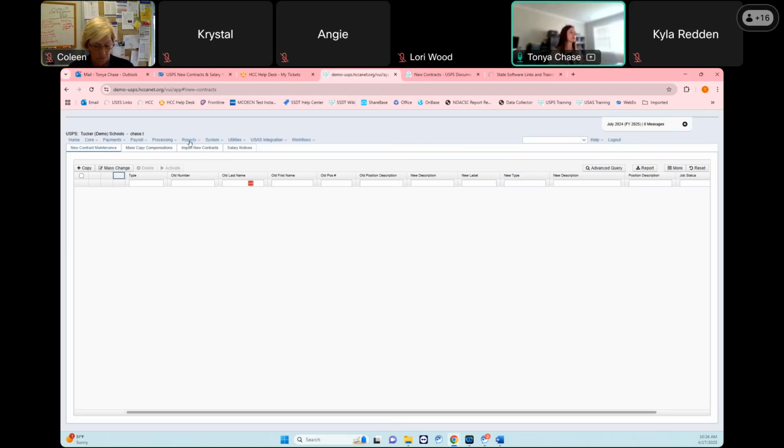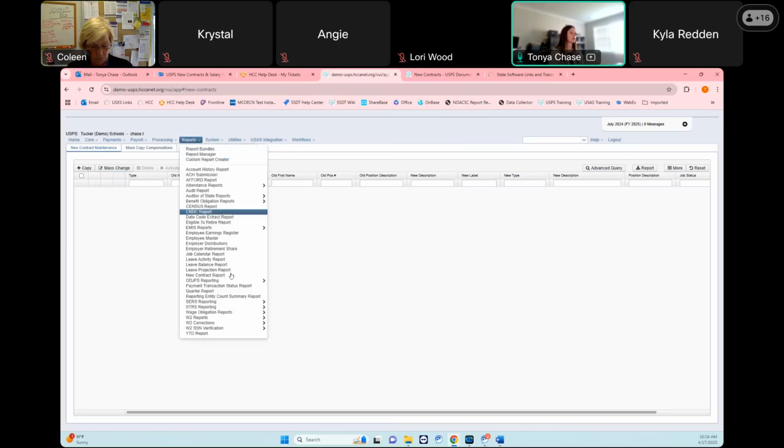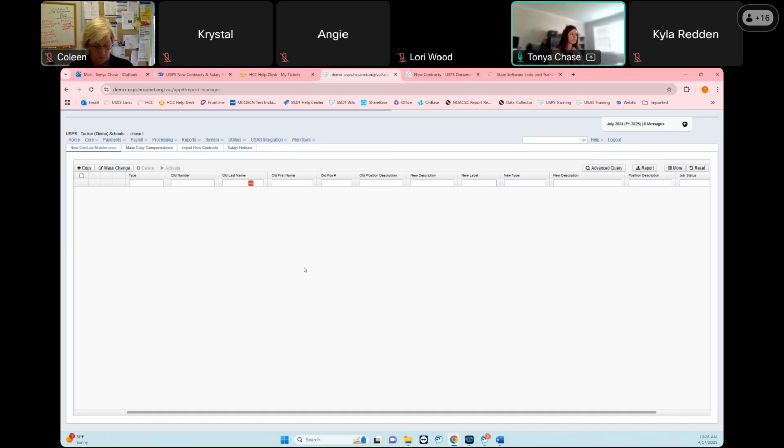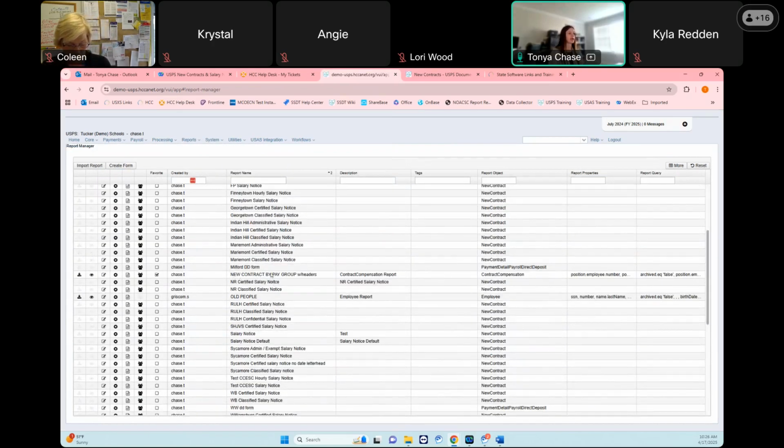I know everybody's kind of got their process. But if you have it, it should be called New Contract by Pay Group with Headers. I updated this last year, so if you remember from 2 or 3 years ago, you had to copy the headers from a template into the file. And then I discovered that I can actually tell it what my headers are going to be. So the one with headers is ready to be uploaded, you do not have to change anything.